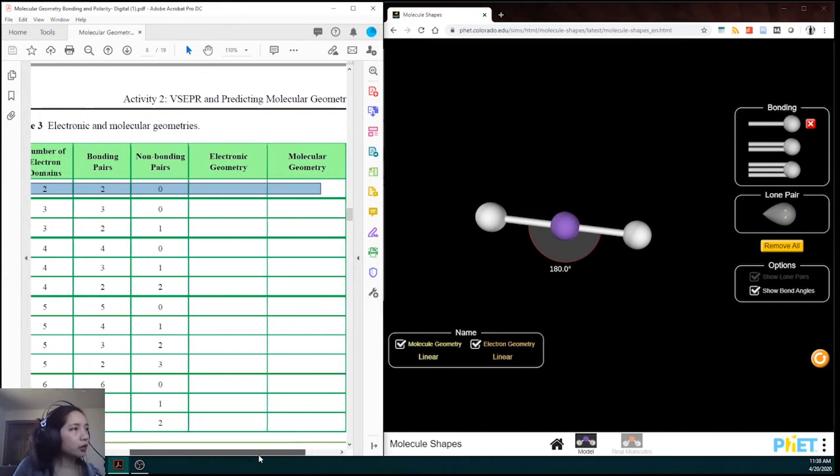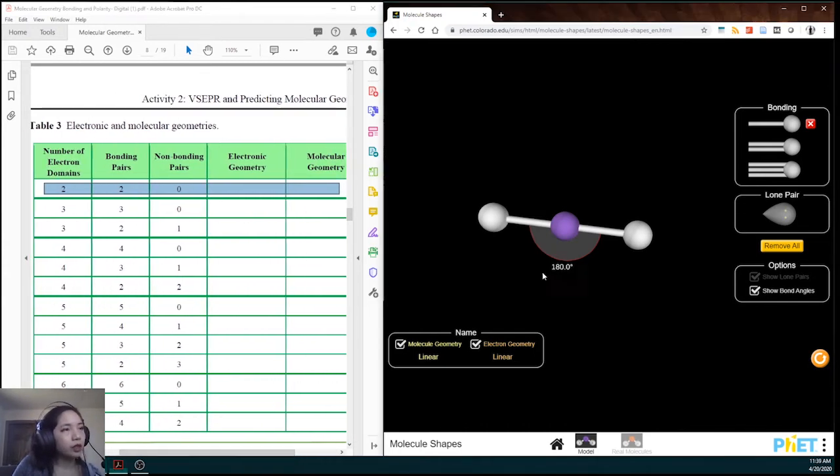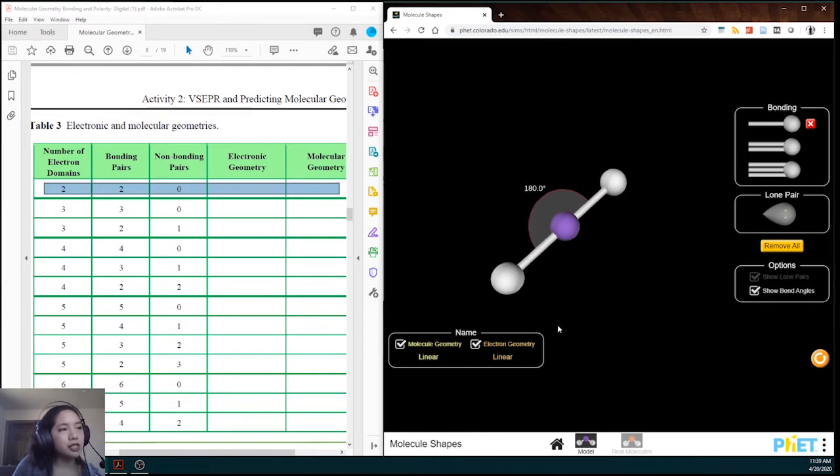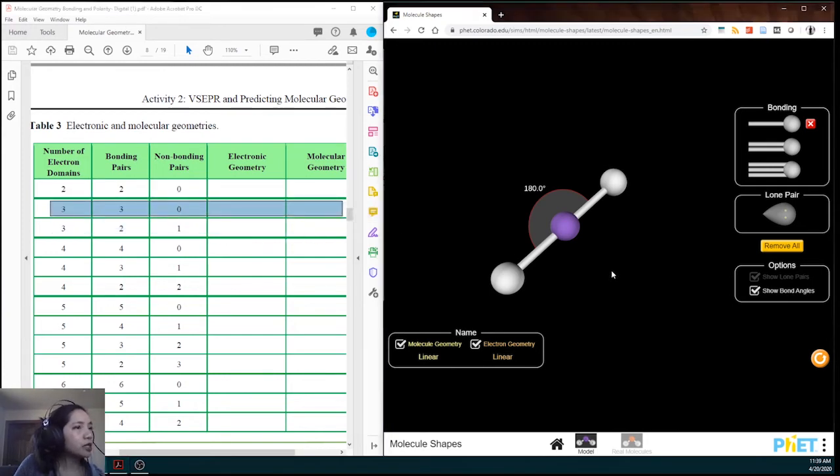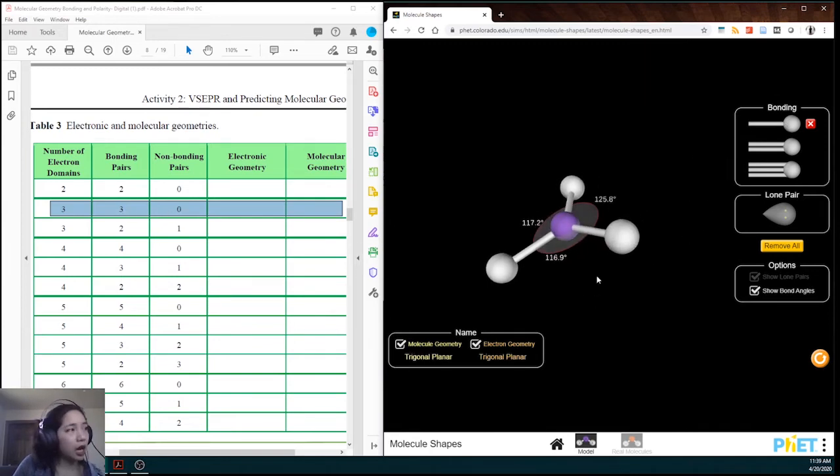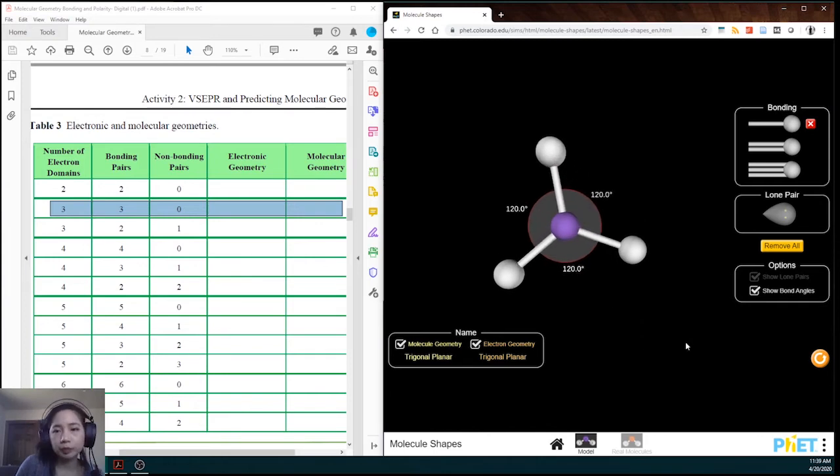All right, and so hopefully that'll give you a molecular geometry. Does it want bond angles? No, it doesn't. All right, so we have no lone pairs. So this molecule has the same electron geometry and molecular geometry because there are no lone pairs. Okay. So then for the next one, we want 3 electron domains where 3 of them are bonding pairs and 0 of them are non-bonding pairs. So again, no lone pairs. So I'm going to add my 3 bonding pairs right there. And there are those names. Hopefully you can see that.